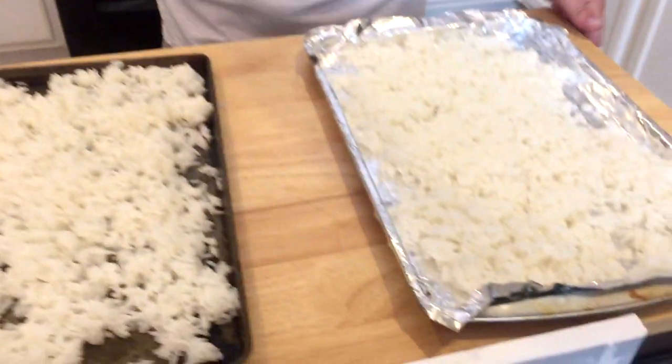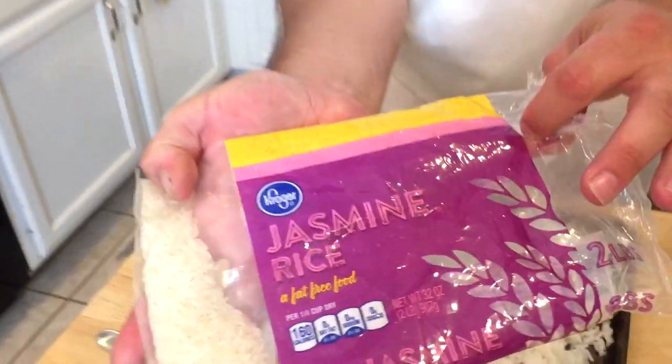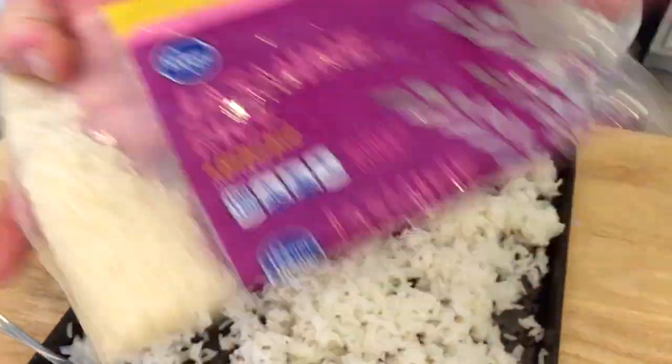So let's go ahead and get into what we're doing today, which is going to be flawless Asian infused fried rice. Now this rice looks like regular white rice. It is, it's jasmine rice. Get that for sure, and just follow the instructions. It's 2 cups of water per every 1 cup of rice. Boil it, takes like 20 minutes. This is 3 total cups.